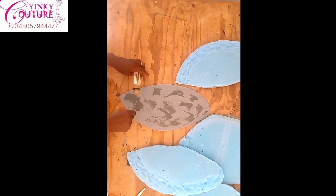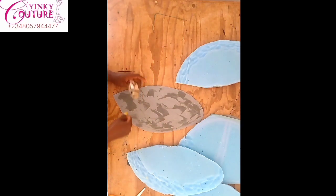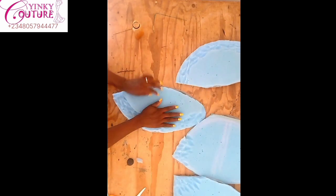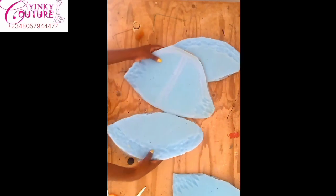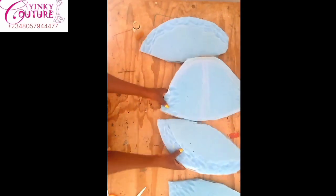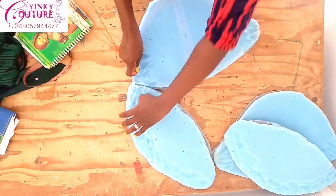So after I have done this, I have placed it like so. Then I'll wait for it to dry. You can place any side. You can place the ash color side or the white color side. Just make sure you get the side seam of your hip pad. The side that's supposed to be on the side must not be the one. You can see the way I'm placing it. This is the side, and the one that's supposed to rest on the hip and the bum is different.